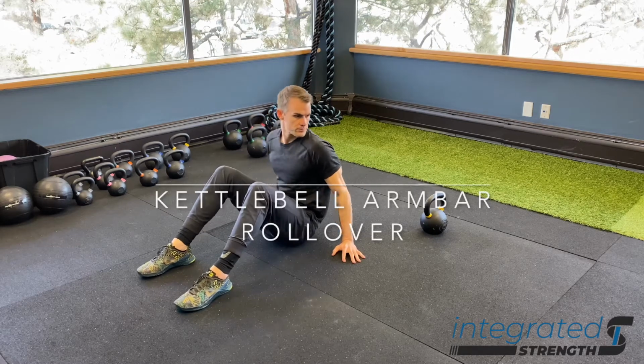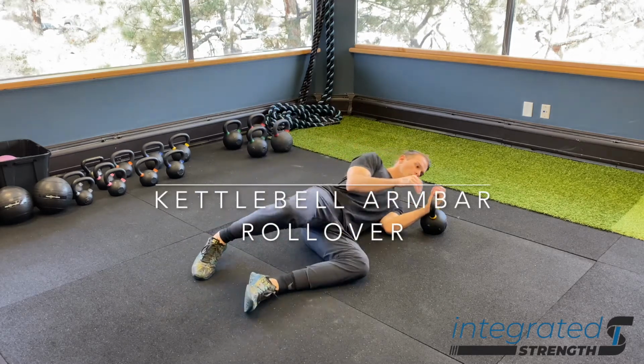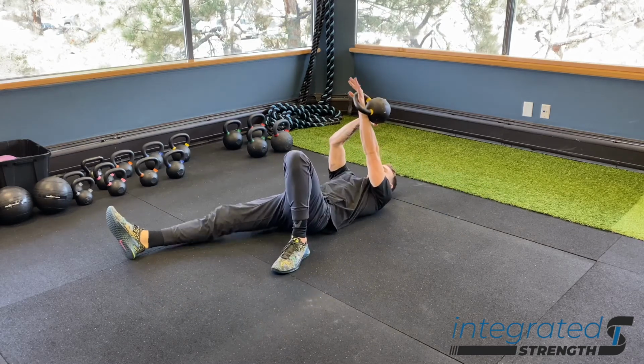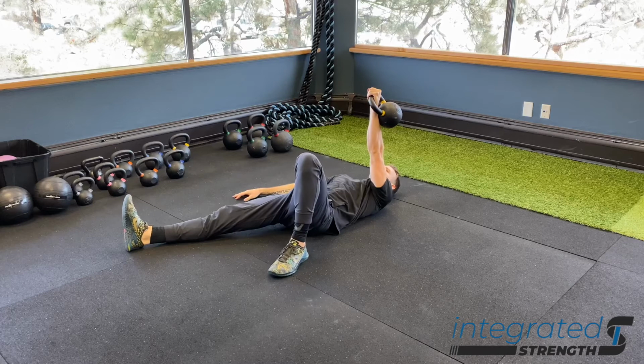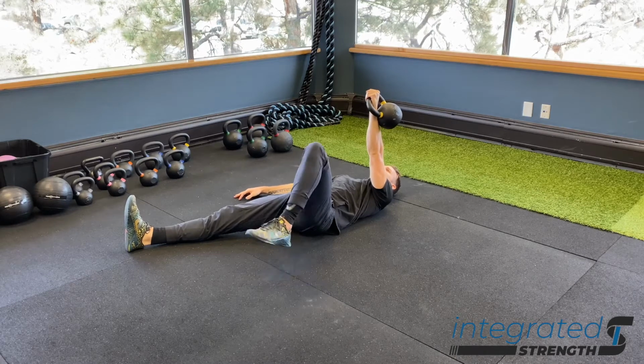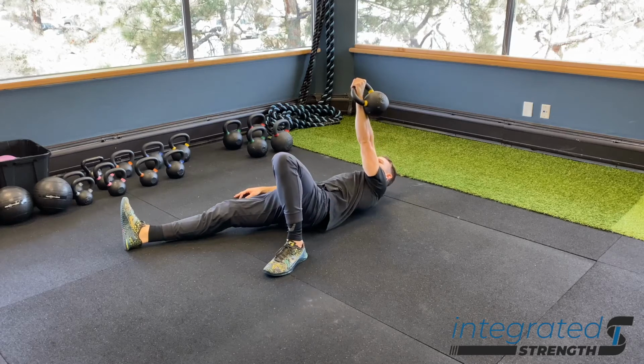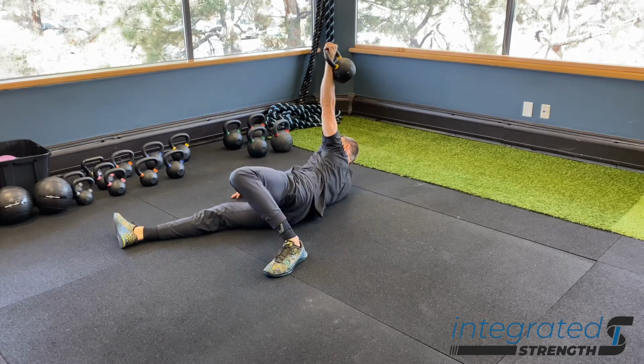So the kettlebell armbar rollover is kind of a progression from the traditional kettlebell armbar, where we're simply rolling all the way over and focusing more on breath and spinal stability, or mobility rather. And this is a precursor to something like the first phase of the Turkish get-up, or the half get-up. To set up, it's very simple.